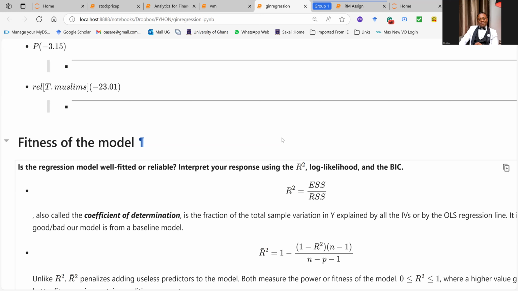So let's say we are talking about the factors that determine the quantity demanded of gin bitters. Then all of a sudden, somebody goes through a broken heart. Then when you actually have a broken heart, you now go and take a lot of alcoholic beverage. That's one thing. Now, this is an irrelevant variable. But suppose you force it to be included in the model, the R square is supposed to come down because it's not relevant.